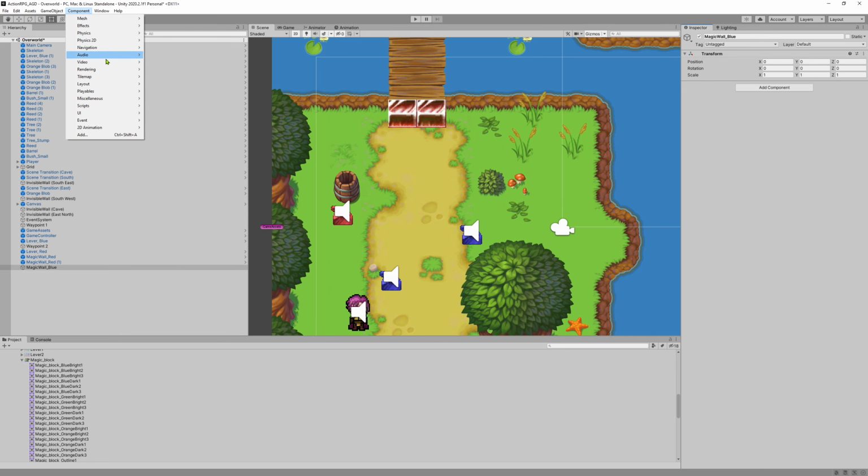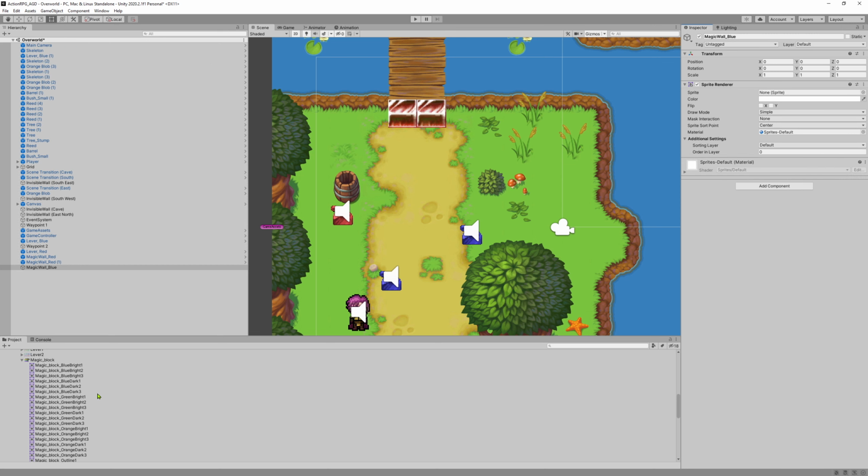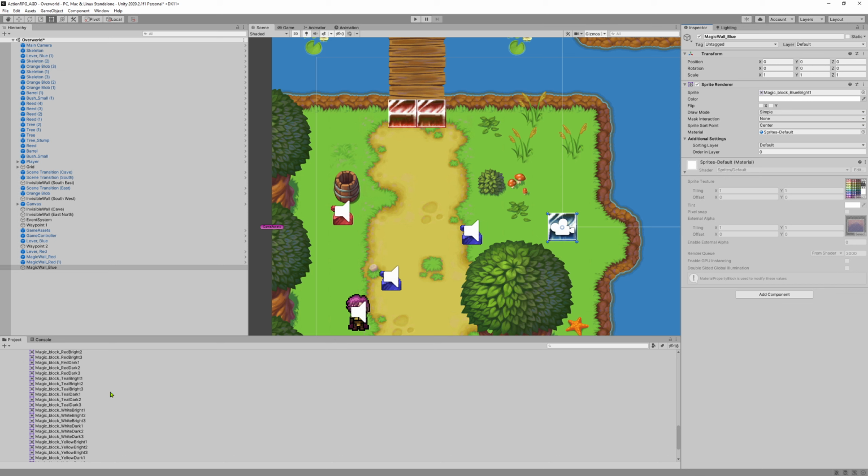Then I'm going to give it a sprite renderer, and give it the magic block bright blue. That's the wrong color, I believe. I guess that is the right color.